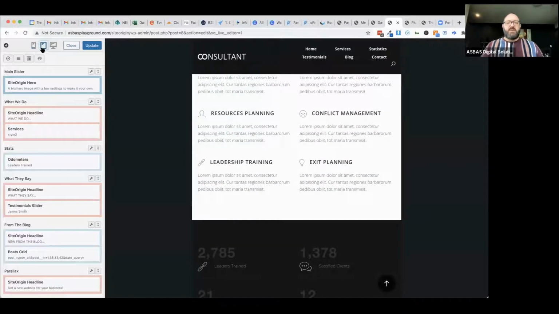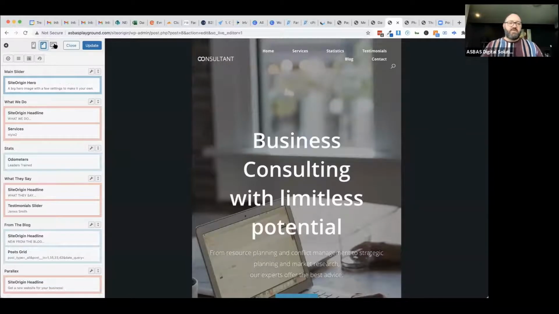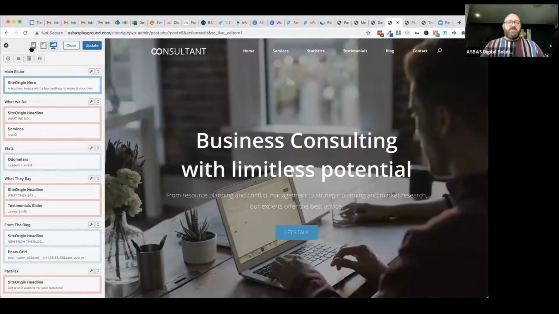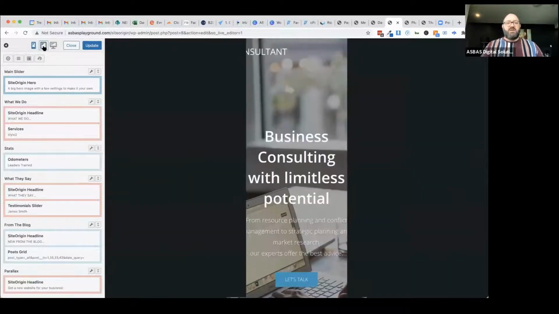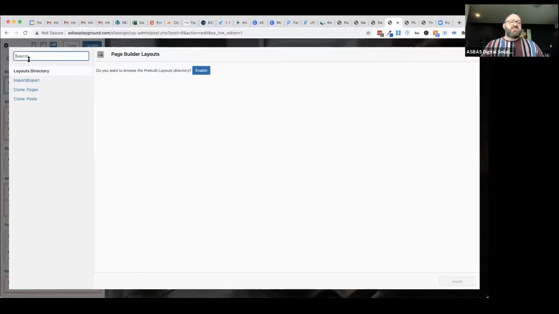So I go back to this. Yep, I can see that it looks like it, but notice how it's not taking me to the top. So I have to go back to the top again. Then I look at the desktop and everything's back to normal again. So you can see the different sizes. You can then change the layout of this.